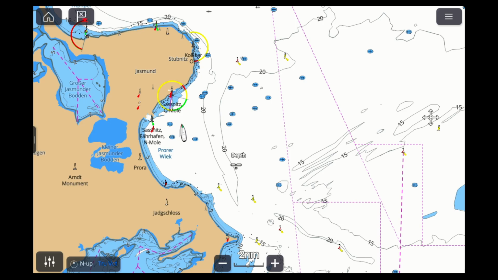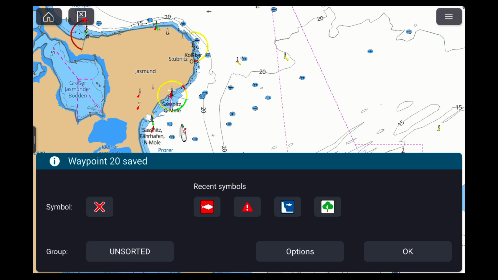So let's take a direct look at the chart plotter to see how we can set a waypoint. There are three distinct methods to do this. If I want to establish a new navigation waypoint precisely at my ship's current position, I can do so by clicking on the combined waypoint and man overboard button at the top. This button is located either on my physical control unit or on the top left of my touchscreen. With a quick click, a menu opens where I can conveniently edit the waypoint.